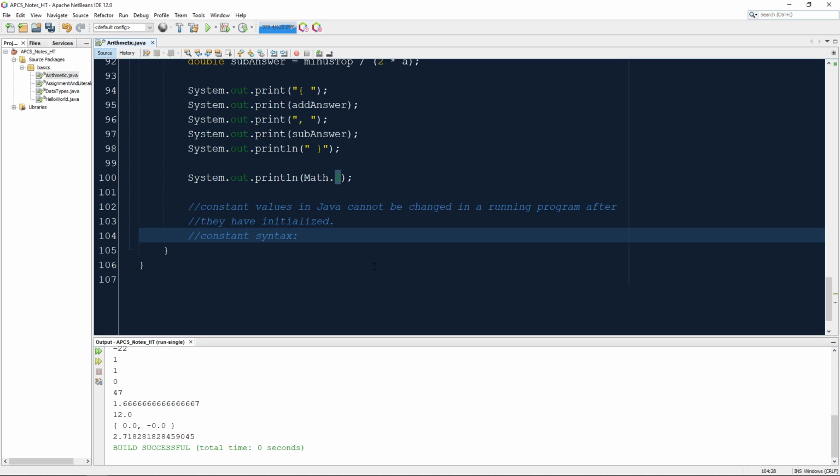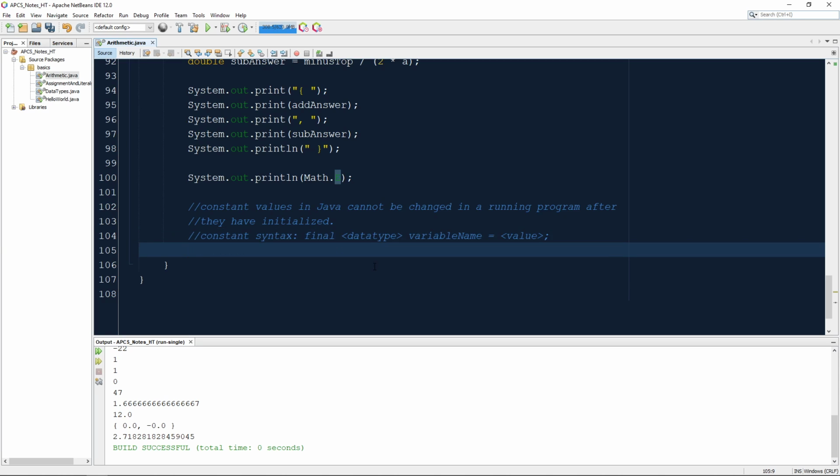Our constant text is the keyword final, our data type, and then our variable name, and then equals value. So this is the typical thing we'll do. Usually, you initialize a variable to a value immediately if you want it to be a constant. Do you have to? No. Technically speaking, you can declare a final variable, a constant, not give it a value, and then at some point in the future assign it, and then once it's been assigned, it cannot change. But typically, I'm going to do it in one line.